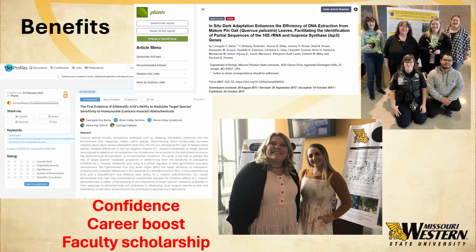One of the things that I noticed throughout my career is that the students who published with me, with whom we have had lots of presentations, and here are two examples of a couple of papers that we published in the past couple of years, gained a lot of confidence. It prepared them for their futures. Many of these students used this experience as they progressed towards graduate careers. Overall, it prepared them better for the workforce as well as for a later postgraduate experience. So it boosts their career, which is a really major plus when we are thinking about some of the benefits of publishing with undergraduate students.